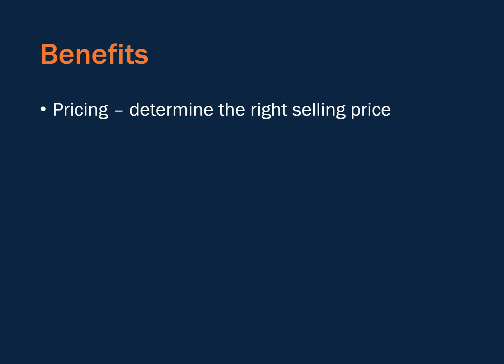What are the benefits derived from the exercise of cost accumulation? At least there are four main benefits. The first of them is pricing. In order to be able to determine the right selling price for a product, it's important for you to know all the costs that are involved in producing that product. So this is one of the key reasons why you need to accumulate costs.